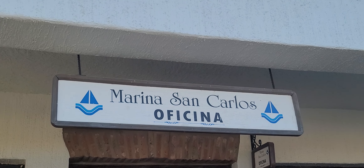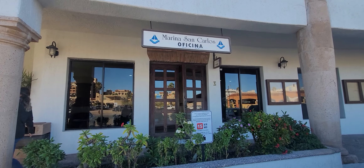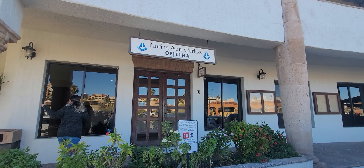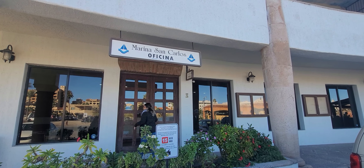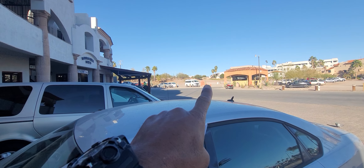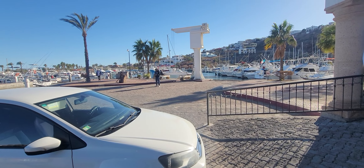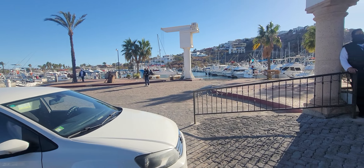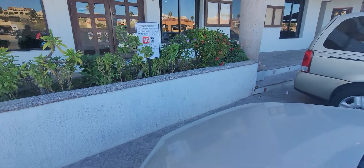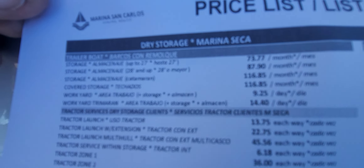I'm in San Carlos at the San Carlos marina office. This is where you get your paperwork in order to use their boat ramp. You need your registration and ID — they want to make sure the boat you're bringing is yours. Parking for your trailer is free for the day, and the boat ramp fee is about eight dollars per day. They also have marina slips depending on the size of your boat.